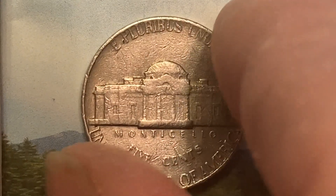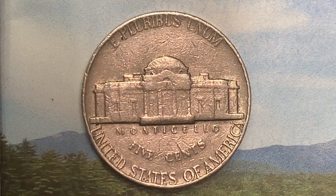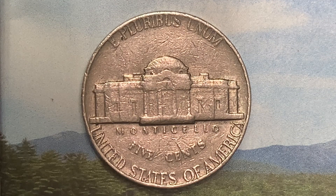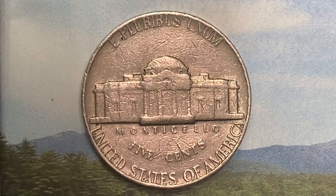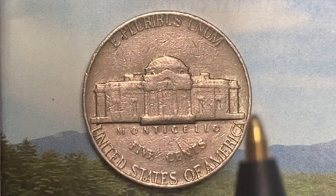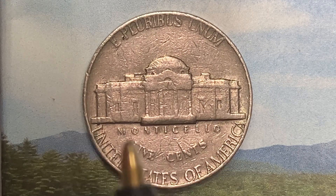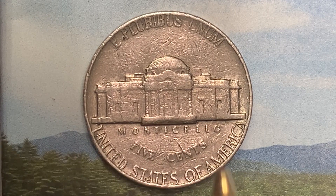Let's flip this coin over to enjoy a look at the back of the coin, or you may call this the reverse, or simply tails. What a beautifully designed coin this is, both obverse and reverse. On the tail side we see E Pluribus Unum going across the top, Monticello — which is a large home Jefferson built for himself — 5 cents, and United States of America.